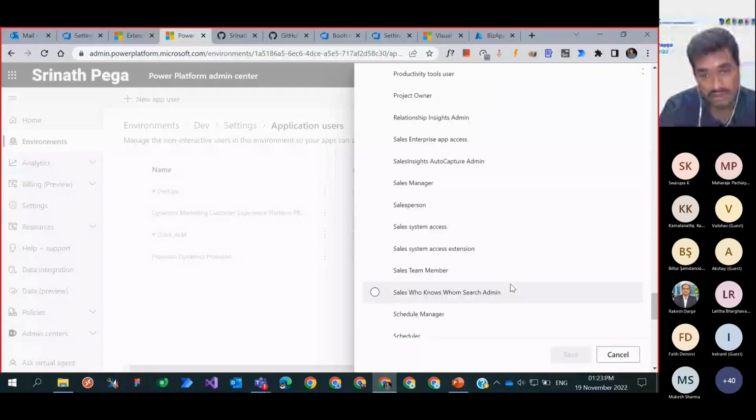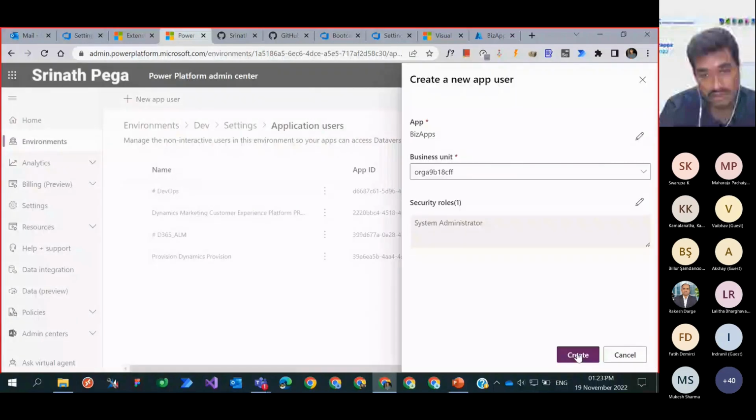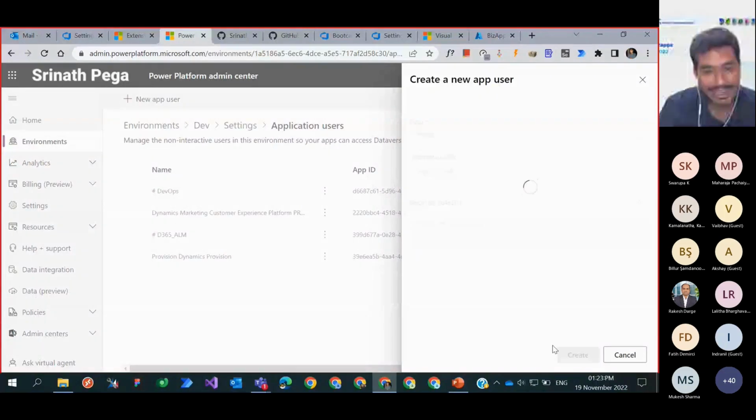This is a non-interactive account, which means it's not going to log into the system as a normal user, but it acts as a normal user. So that's how the user is. This is going to help us to connect the things.